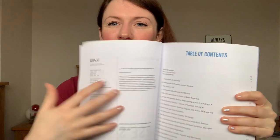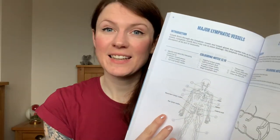In each book, you've got the list at the start and they are both pretty much identical. Obviously, they can't put the whole of this book into a colouring book, so they picked out the key parts to draw, like the human cell, the mouth, taste buds, the filtration of the kidneys to colour in. You've got the lymphatic vessels to colour in, the digestive system, bones is a good one. You've also got the reproductive systems in here, ovaries, testes, breast anatomy.